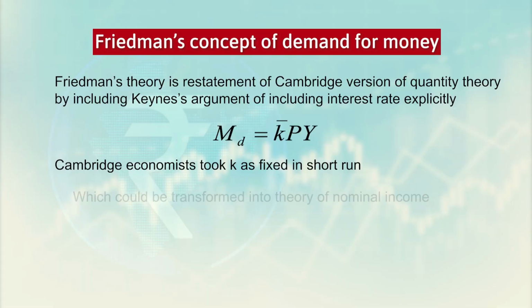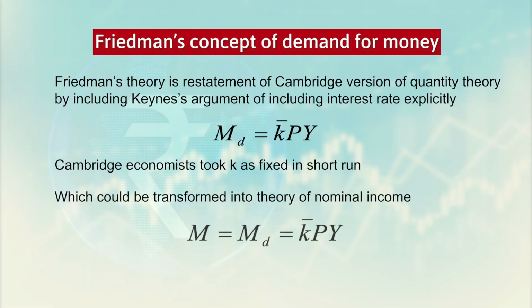If you look at this equation very carefully, and if you remember our previous lecture, we also had MB is equal to Py, MB is equal to 1 by K Py. All these things are almost similar. And here this K also takes care of the problem of rate of interest that was introduced by Keynes. So Friedman came up with a hybrid of the Cambridge version and the Keynesian version. That is the latest one, where money supply is denoted by M, money demand is denoted by MD, which should ideally be equal to K bar Py.